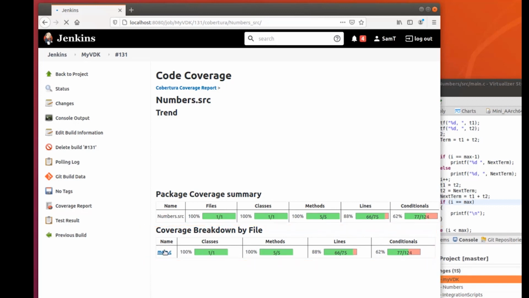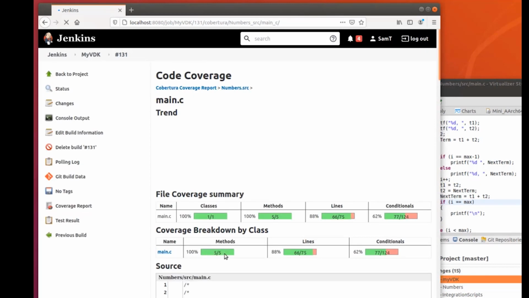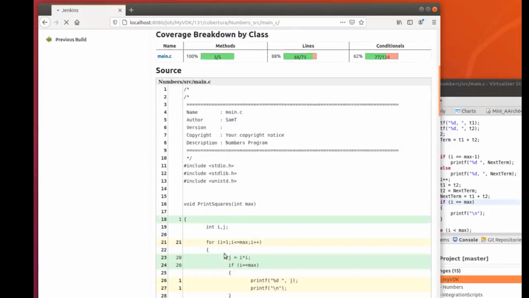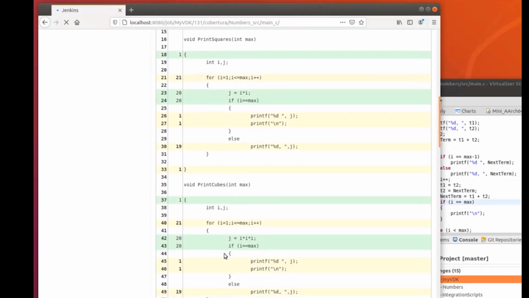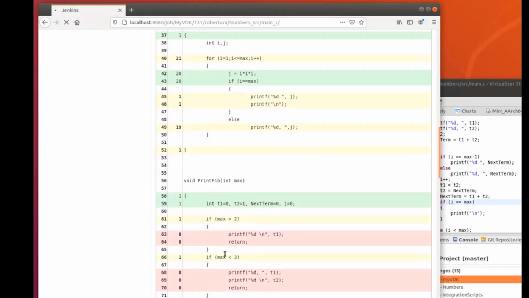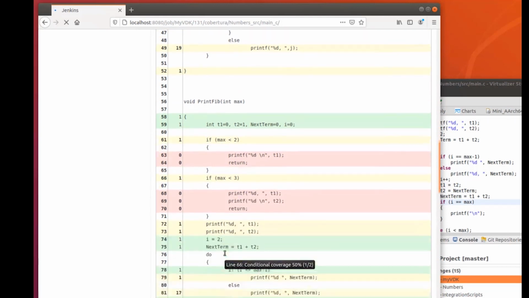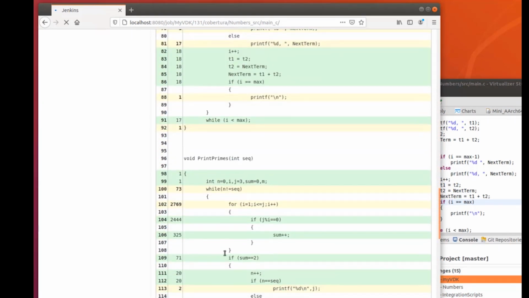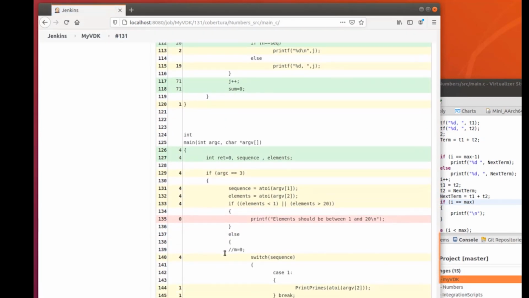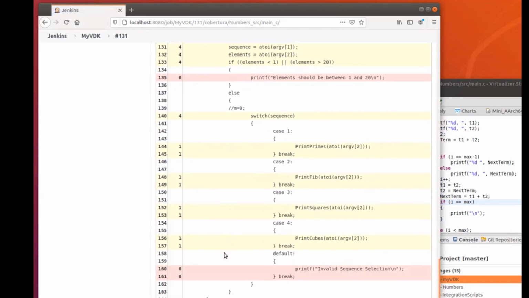But we can also go down to the next level and look at the source code for our application and see the lines of code that are actually covered. This type of analysis allows us to easily spot gaps in the coverage indicated here in red. And so we can then develop further tests which actually exercise those lines of code.